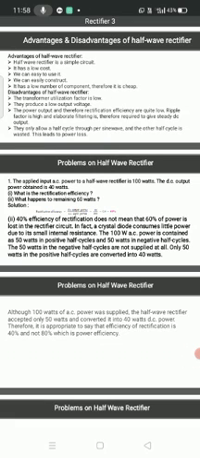Second point, it produces a low output voltage. See here, the output side will produce only one half cycle of voltage, because in a half-wave rectifier, during the positive half cycle the diode acts as forward biased and conducts the flow of current. During the negative half cycle, the diode acts as reverse biased. In the reverse bias condition, the diode doesn't allow any flow of electric current. So we are using only the positive half cycle and blocking the negative half cycle.